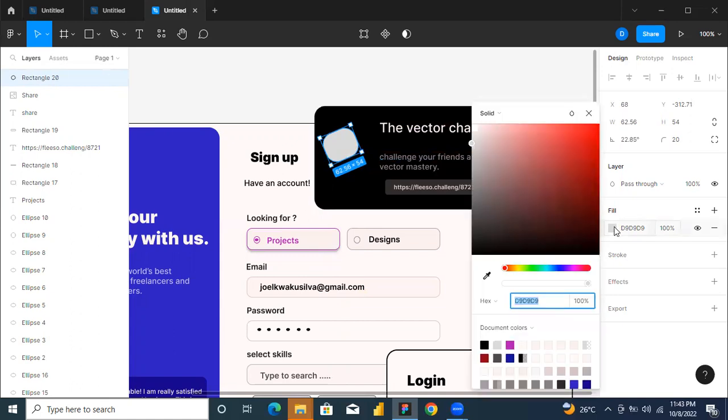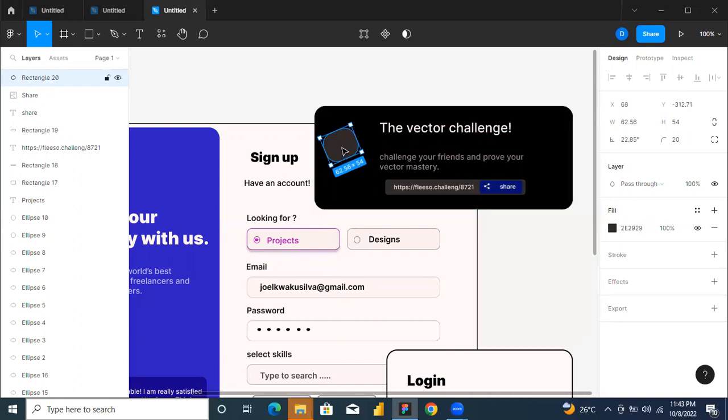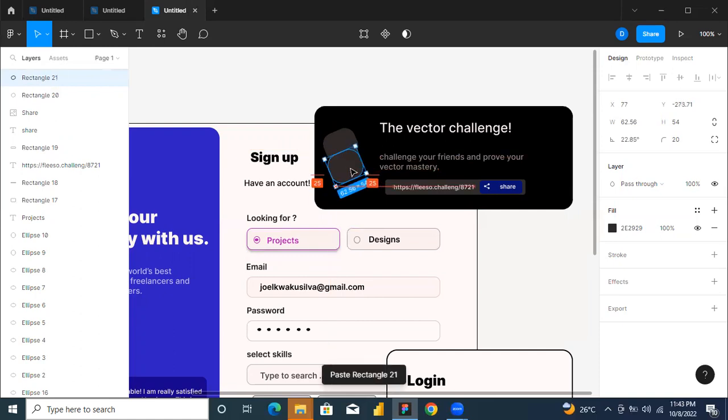Let's change the color of the background to this one. Okay, let's try and duplicate. We have Control C to duplicate. Let's decrease the size of this a little bit.